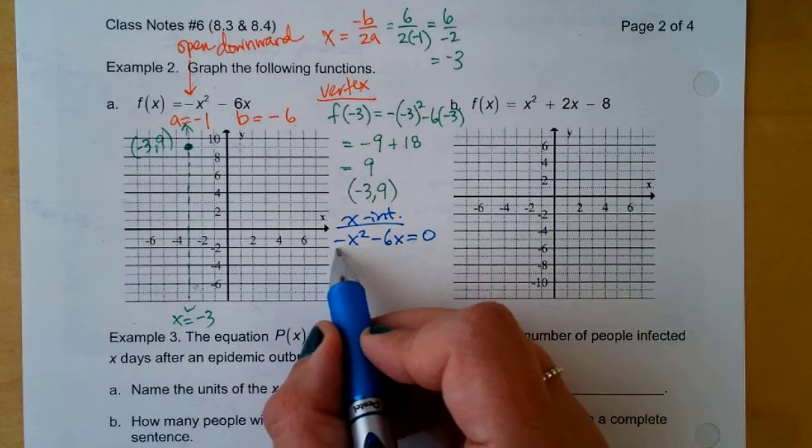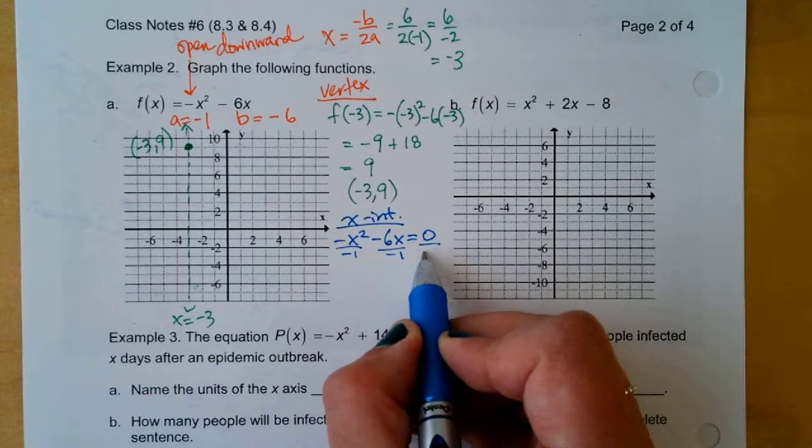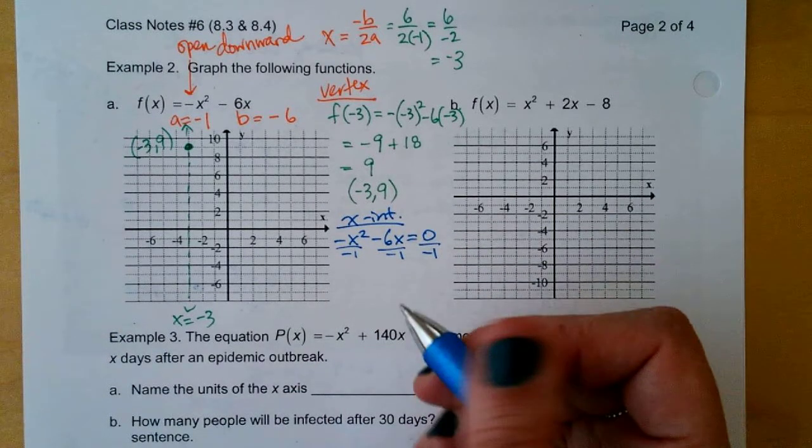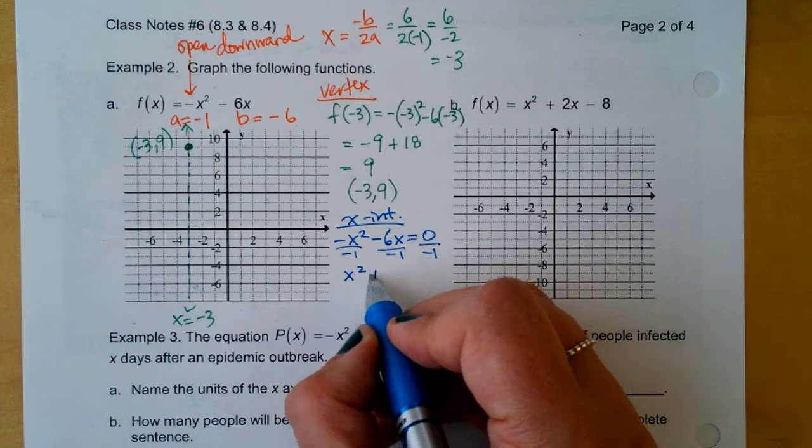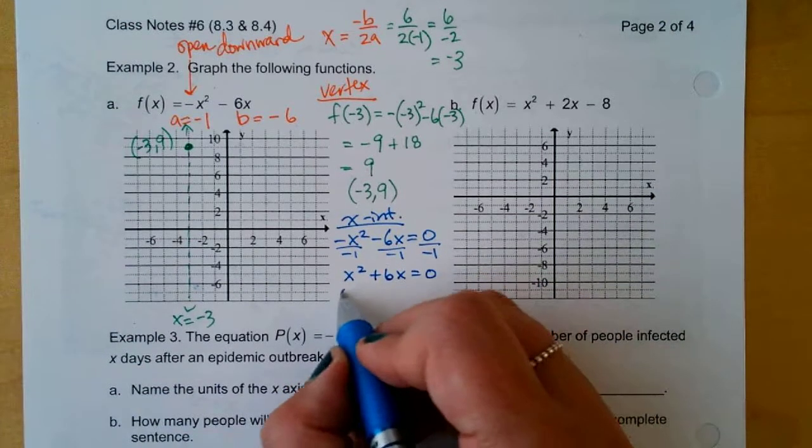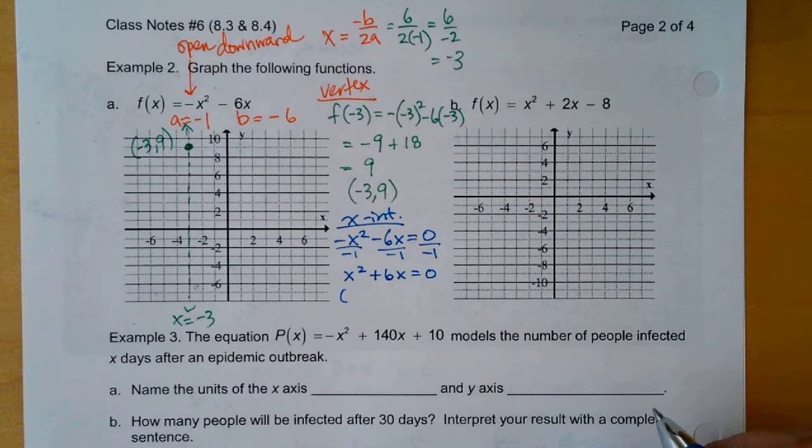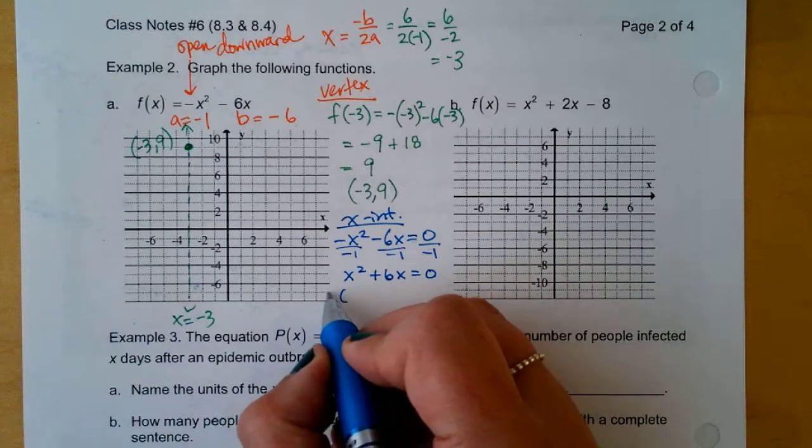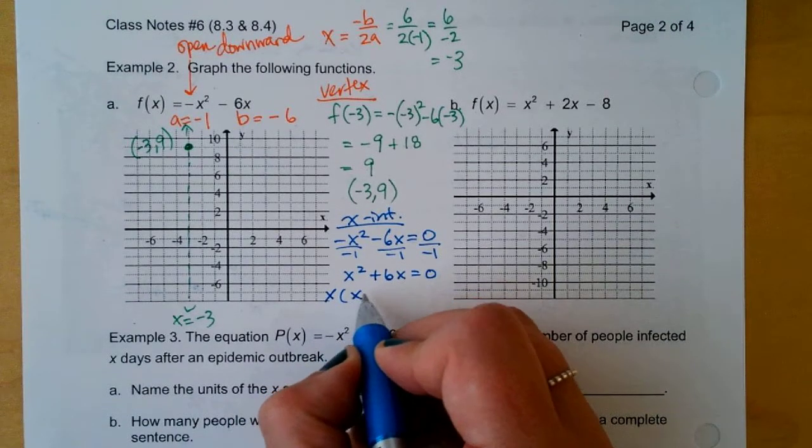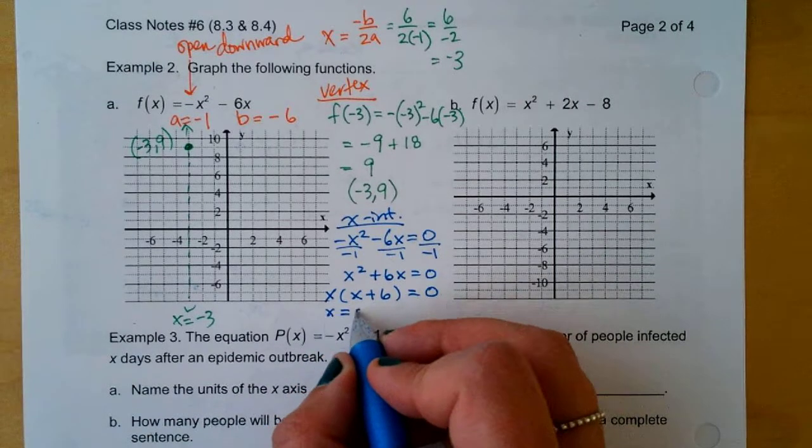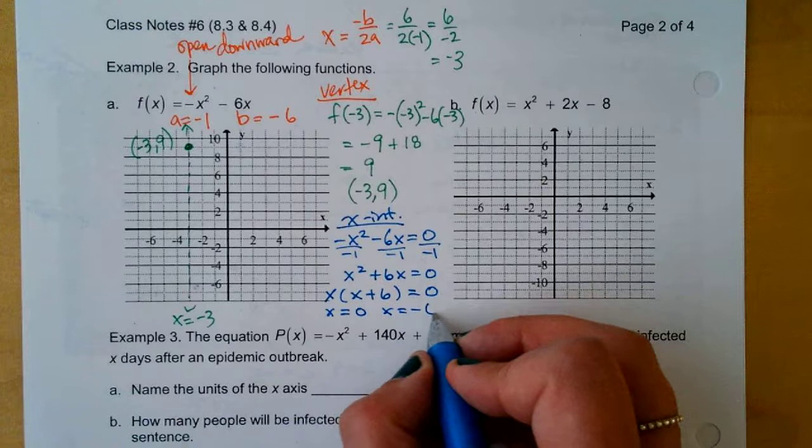Okay, so did you guys know that right here you can divide both sides by negative 1? That's because you can do whatever you want so long as you do the same thing to both sides when you're solving an equation. So here you get X squared plus 6X equals 0. And if we want to factor that, what do you notice? It's kind of a weird one, but what's the very first number one rule of factoring? You always have to look for the greatest common factor. So we factor out an X and we get X plus 6 equals 0. So can anybody tell what my two intercepts are going to be? X equals 0 for this one and X equals negative 6.